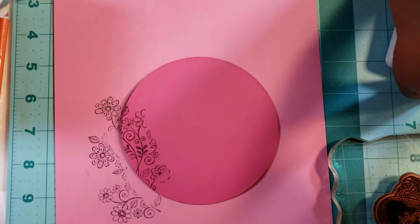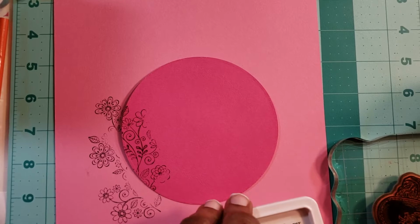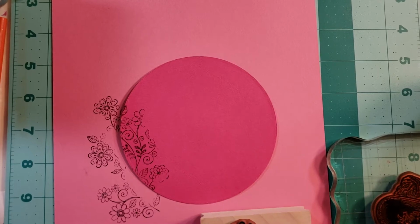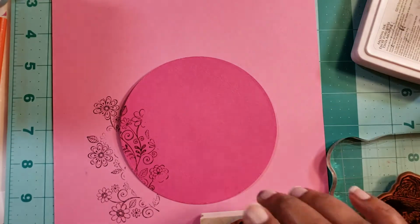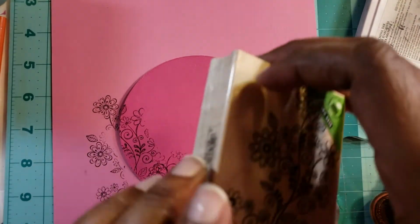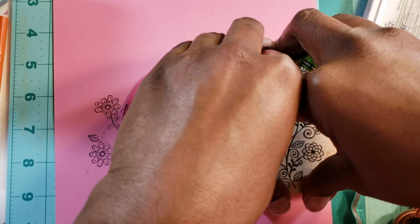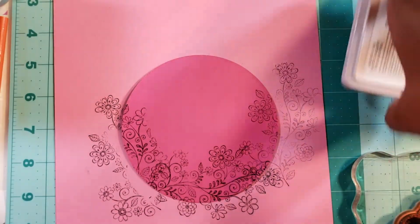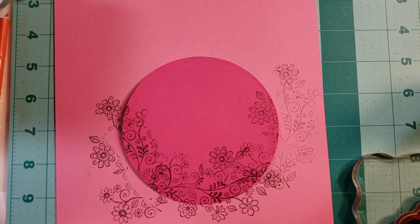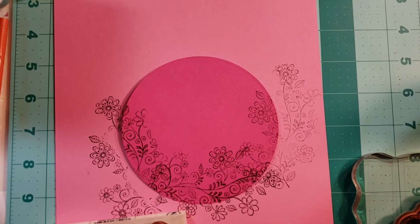Oh, this is not going too well right now, is it? Because I just got all willy-nilly with the stamp. So this is not going to be a good, let's see how it looks type thing. But we're going to go with it because, you know, it's okay. It could be worse. Alrighty, so it looks really pretty right in this section, more so than the outside, and that's what we're supposed to be focusing on. But you know me, I gotta be the strange oddball person.